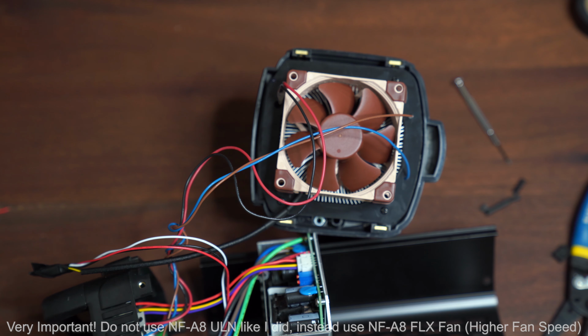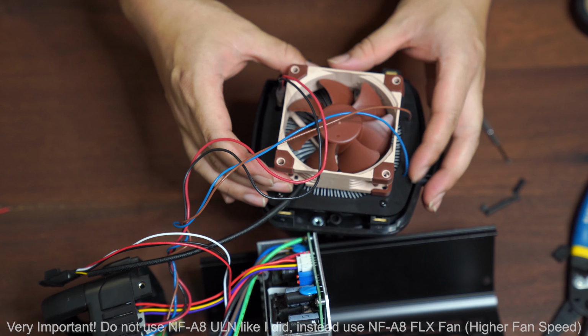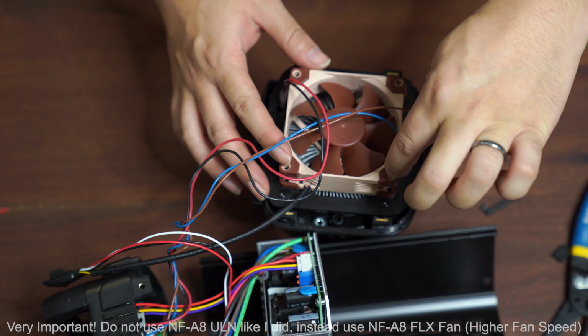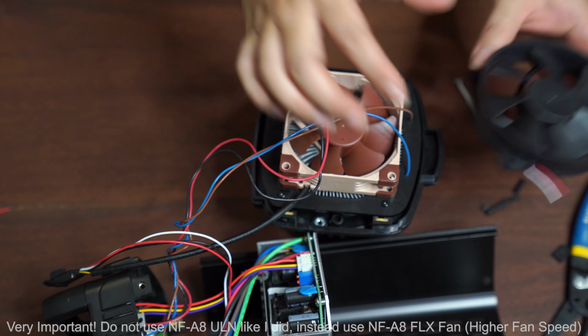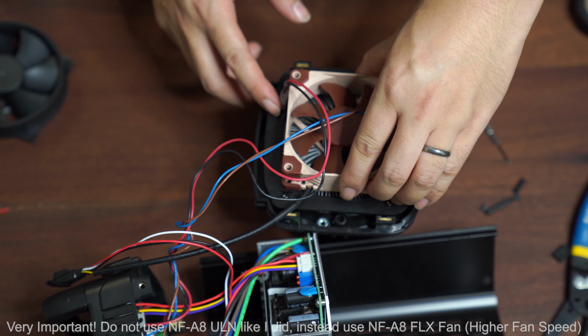And next step is I'm going to put everything back together. So I think the trickiest part is actually mounting the fan back, because this fan has an extra side that blocks the screwdriver from going in. So I have to figure out how to properly connect on that side.